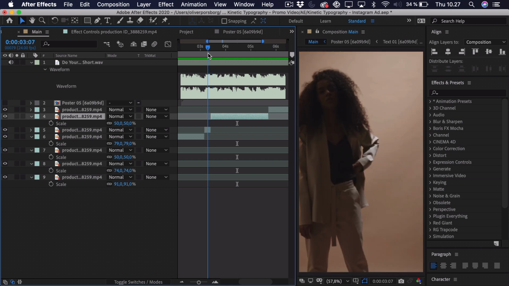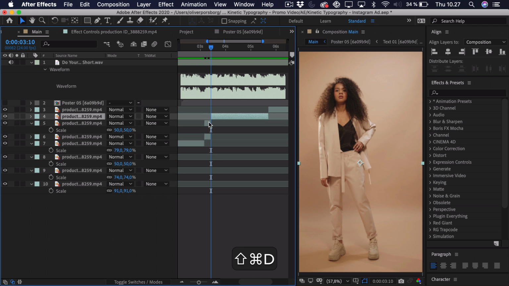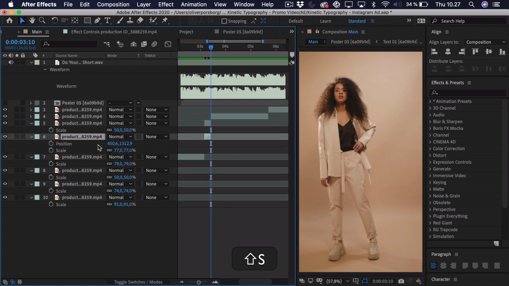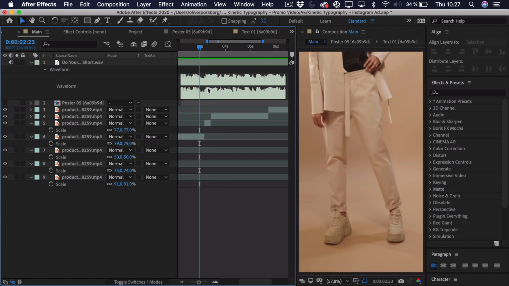But there's a way you can fix this. We essentially just have to take this top clip, drag it out, and then split it right here. Then we take the position and scale, and just copy them from this bottom layer, paste them on top, then delete the bottom layer, and that way we just have that same zoom, but now the movement is much smoother because it translates to the next clip. So as you can see, we can play it back and see how that looks.